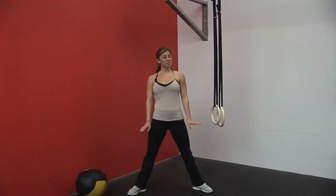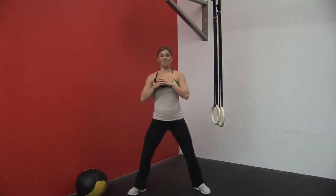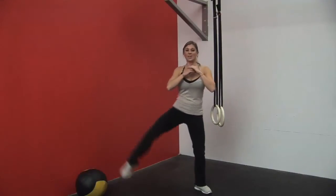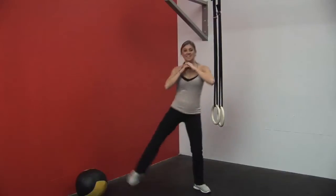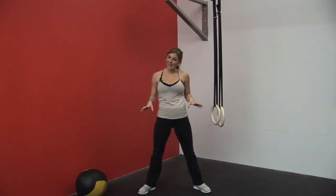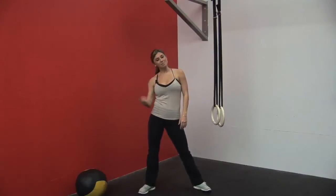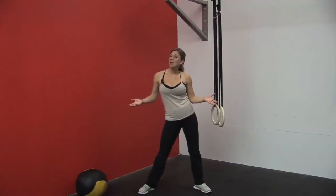Next, you're going to take a break for about 30 seconds, and this time we're going to come down and you're going to kick your leg up. Come down and kick your leg up, down, kick up, down, kick up. You're going to do that 8 times on each leg, rest, and repeat the sequence 3 more times. That's your lower body workout for this week.